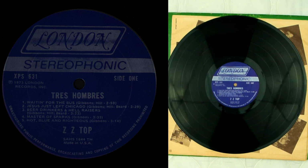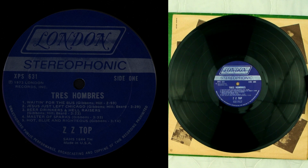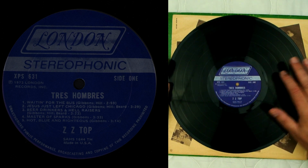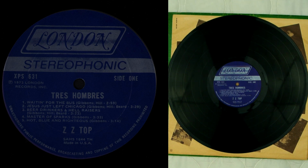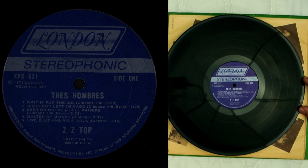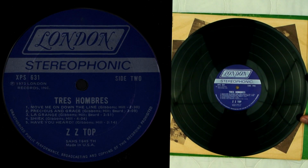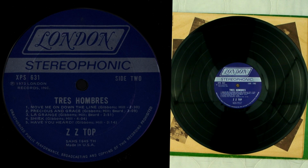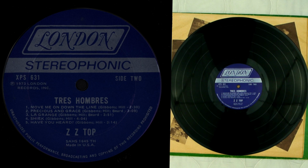But as far as the disc itself, it's the standard London label. Nothing special about it, in dark blue. It's got side 1. Again, got the album number. This one is stereophonic, not just stereo, stereophonic. Hey, you gotta love it. They're always telling you it's stereo in the age when they're not selling mono records anymore. It's got the P copyright on here. Look at the other side. And it's side 2. Everything else is the same except the numbers.